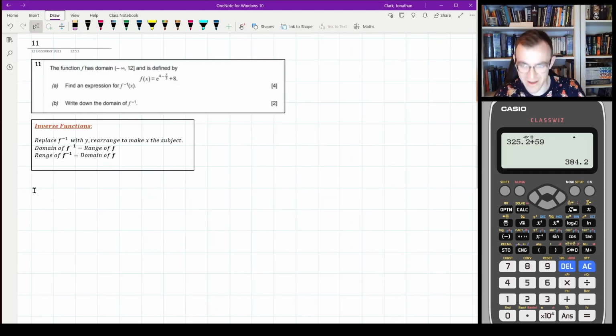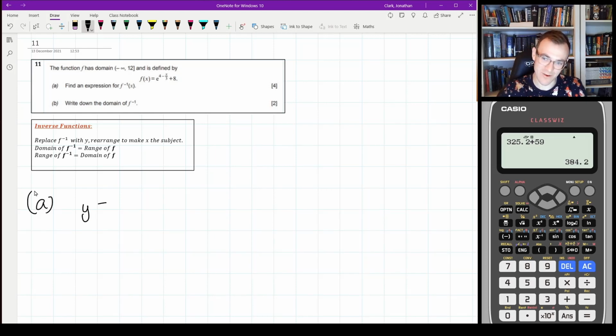All right, we have pretty much made it. Last question. It's 3 minutes before 1 o'clock. So let's just get this one out of the way, shall we? So it's an inverse function problem. The way to proceed would be to write the equation as y equals, and from here try and make x the subject of the formula. So make x the subject.